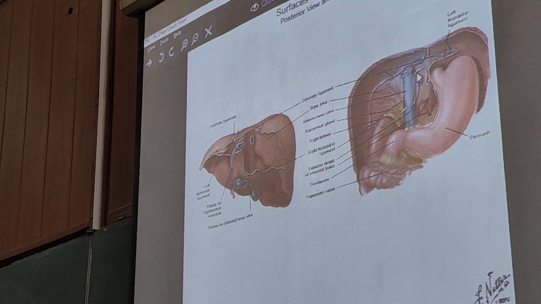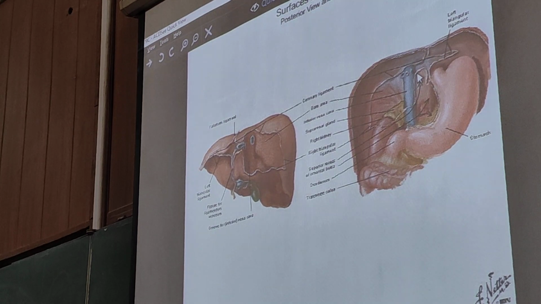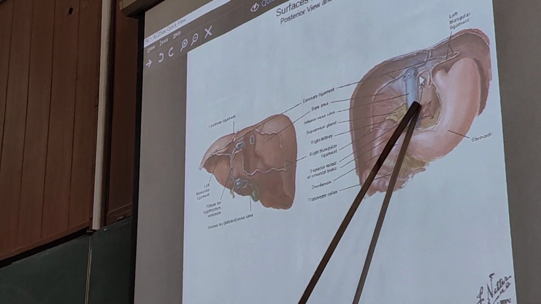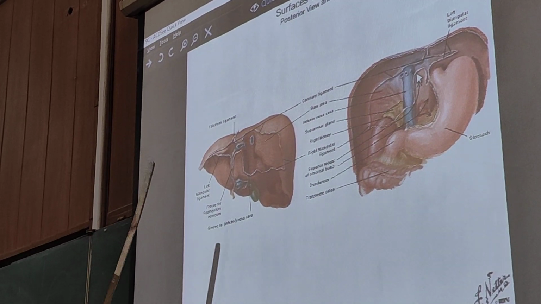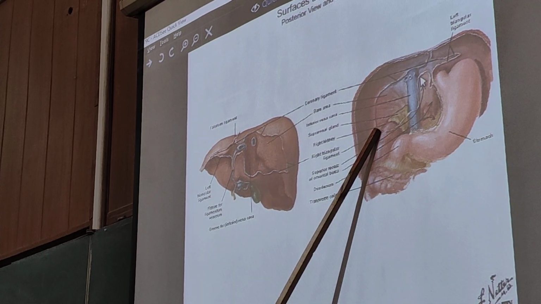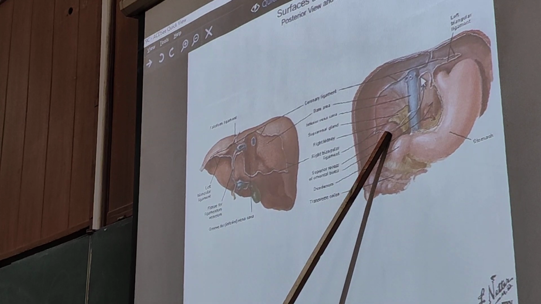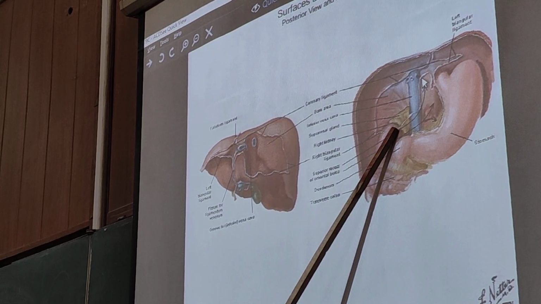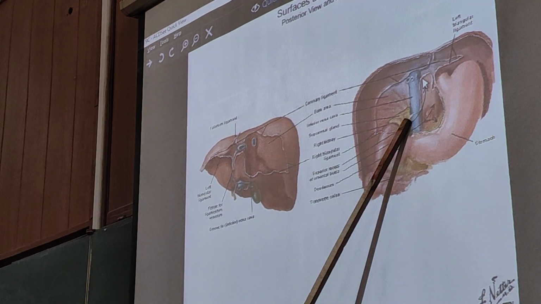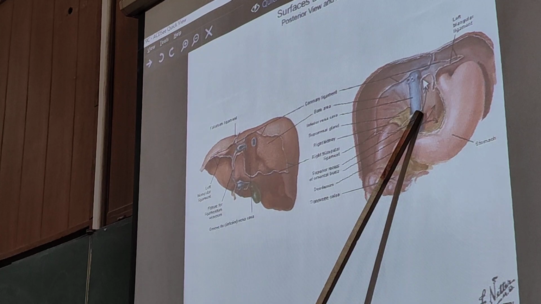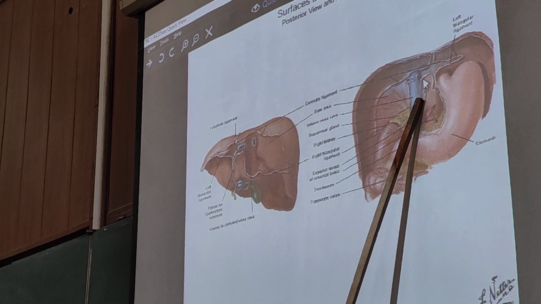It's very important because I have a lot of questions that I ask you for the final exam about this part. Look here. When we remove the liver, it was attached here. When we remove the liver from the right triangle, the inferior coronary ligament goes left like this, crosses the diaphragm, crosses the upper part of the kidney, and then when it reaches the cava inferior, crosses the anterior surface of this, and then at the left of the cava goes up.